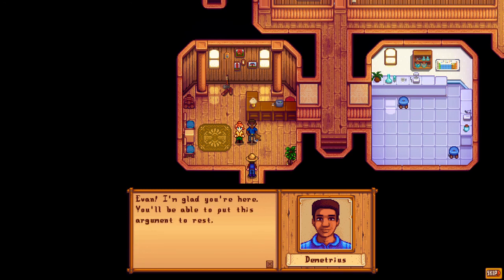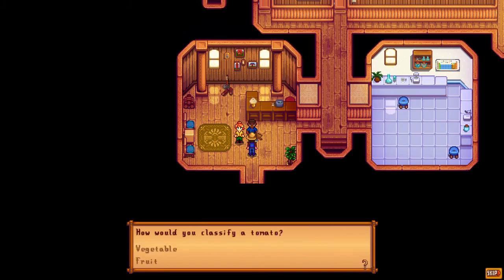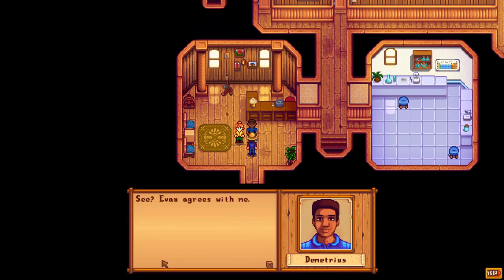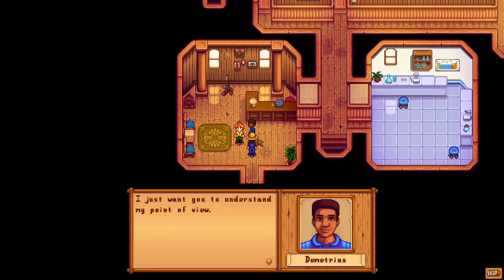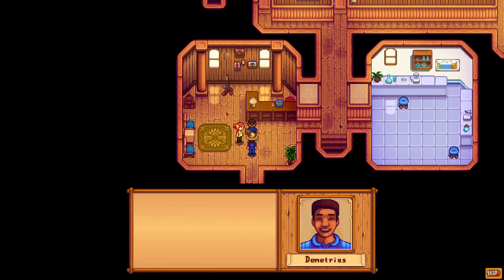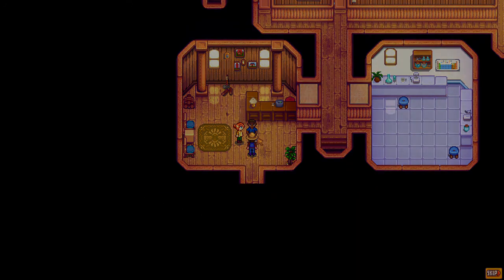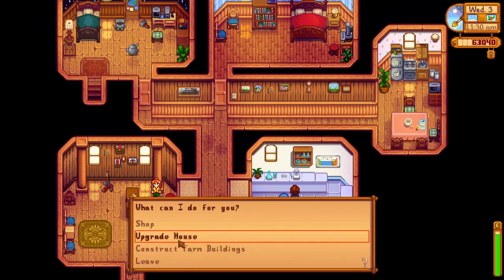Demetrius is being a smartass. She told him to go get fruit, and he came back with a bucket full of tomatoes. I'm gonna say it's a fruit. Because it is, technically. And I see what they're going for here. And Robin's like, you know what I meant. Anyway. She's happy about it, for whatever reason. Because maybe, either way, he kind of realized, maybe I was being a little bit ridiculous there.